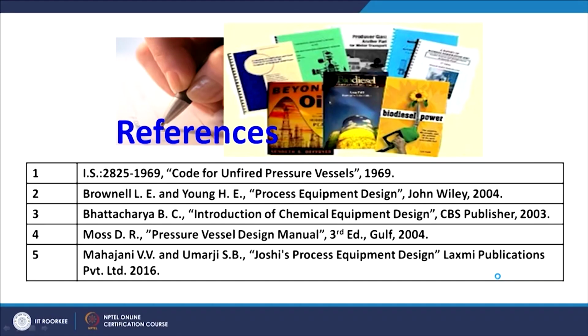So, in this way we can solve the problem, or we can design the system considering membrane stresses, which are applicable for T by D naught less than or equal to 0.1. For higher thickness, we will derive the expression separately, and that will come under thick walled vessel. And here I am having some reference books which you can follow to study the topic in detail.